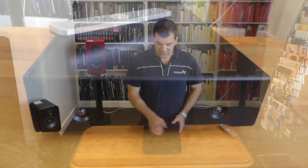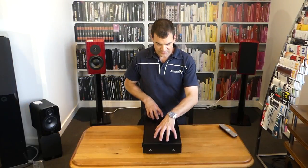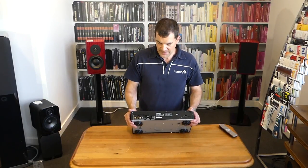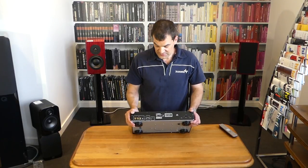Looking at the side, it's not very deep. It doesn't need to be. It only needs to be deep enough for the CD tray and obviously for the components associated with the digital to analog converter and the power supply. Looking at the back, you get to see some of the wizardry, or at least most of it's hidden inside, I guess, but some of it nonetheless.